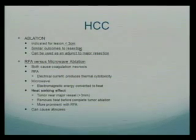So briefly on ablation, most textbooks tell you it's indicated for lesions less than 3 centimeters. If it's over 3 centimeters, it's a contraindication. Most studies will tell you it has similar outcomes to resection. But if you can resect the lesion, that's probably still your best option. You shouldn't ablate, but ideally you use ablation as an adjunct to major resection. So if a patient has, say, a lesion in the left lobe and the right lobe and needs a left hemihepatectomy, you resect the left lobe, and then for the right side you can maybe ablate if it's a small lesion.